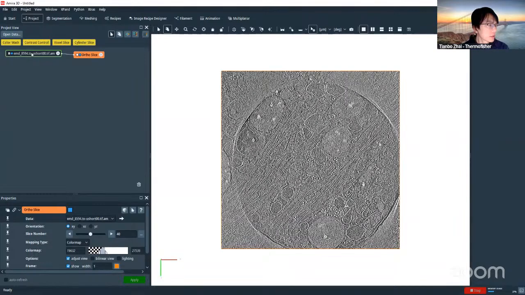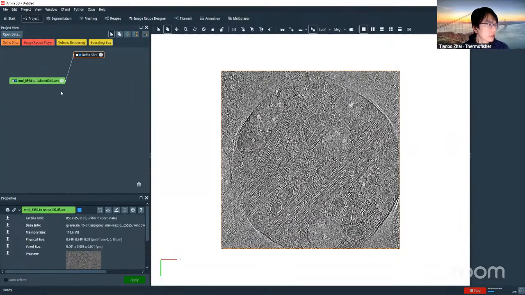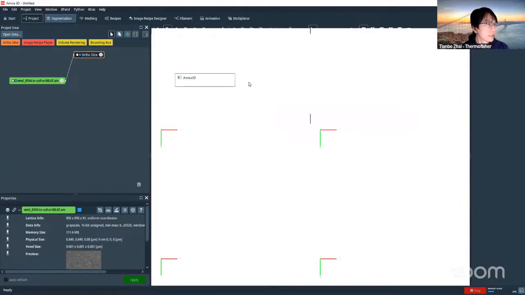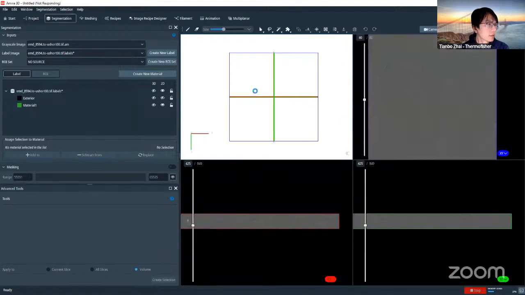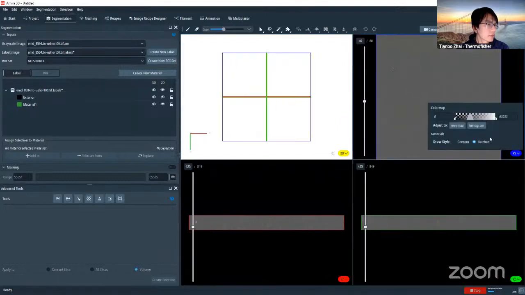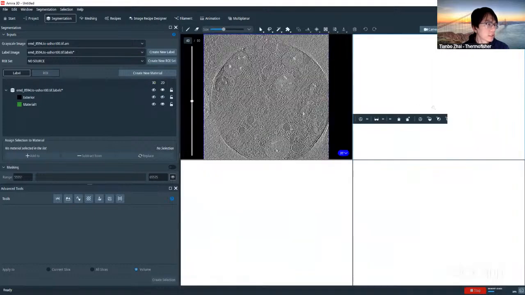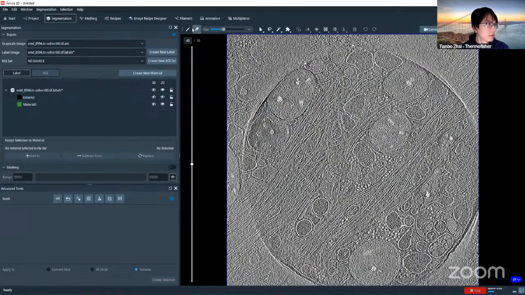As mentioned, the annotation gets started inside the segmentation workroom. Inside the segmentation workroom, there are a variety of tools to complete the annotation. I pick this brush tool as an example.